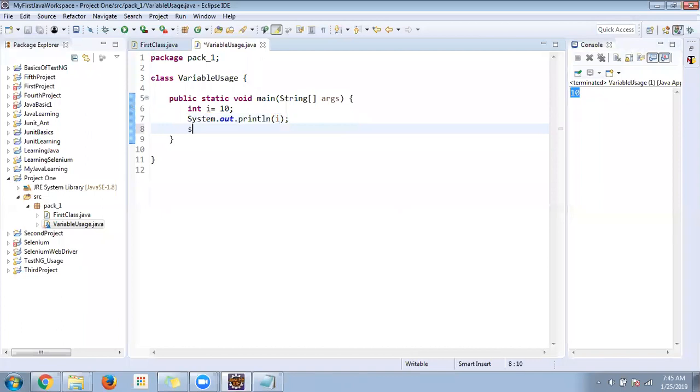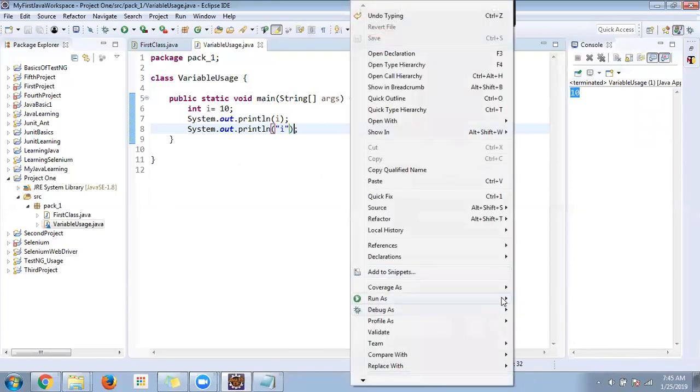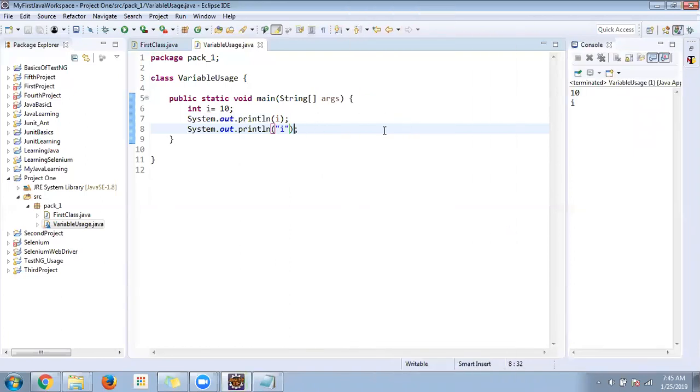In case I give sysout I variable inside double quotes, now can you tell me what will be the output for this? Just I. Yes. Do you know the reason why it gives me only I? Because when you have it inside the double quotes, it does not consider it a variable. It's considered a string. Yes, any information that is given inside double quotes will be treated as a string. That's the reason. Good. Awesome, Nitish. Good one. Thanks, man.